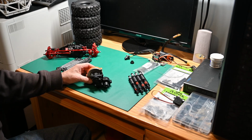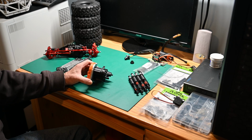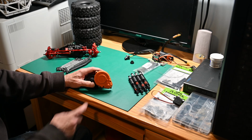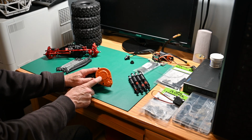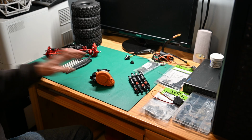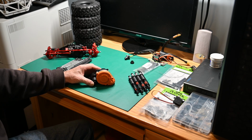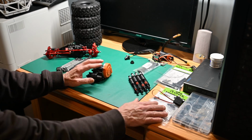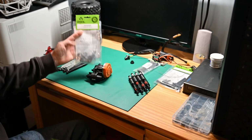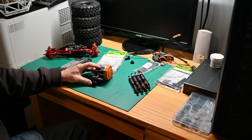I found a brand new transmission on eBay, $64. So I thought that was cheap. Now I've already got a black cover for this because that cover comes with one of the other components I bought for the chassis. So that worked out really well. Now the other thing I have for the transmission is I have bought the 2-speed kit. So it's got a high and a low range that way.